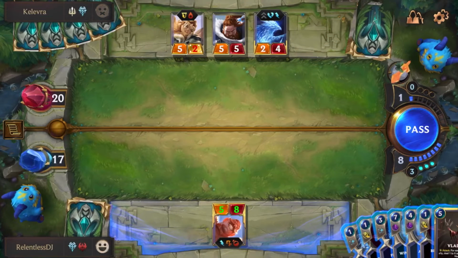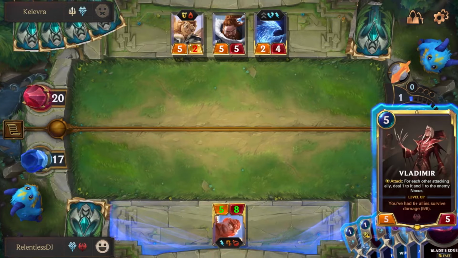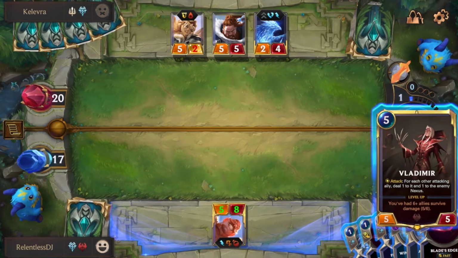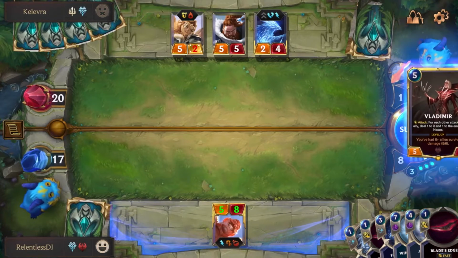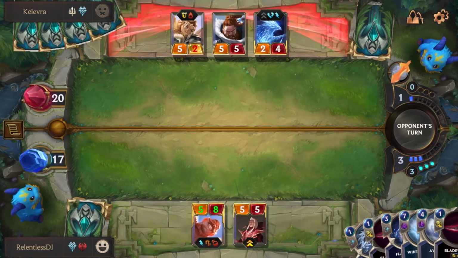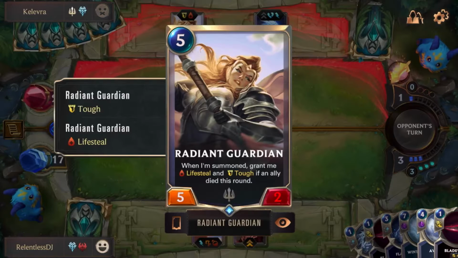So we don't want to put Vladimir in just yet. Or maybe we do, because the Vladimir can at least defend against the Anivia, so then we don't have to deal with that during our attacking round. Not that she's very much of a threat in the attacking round anyways. So let's put in the Vladimir and take that risk. And then we will guard against the Radiant Guardian because of the lifesteal ability.